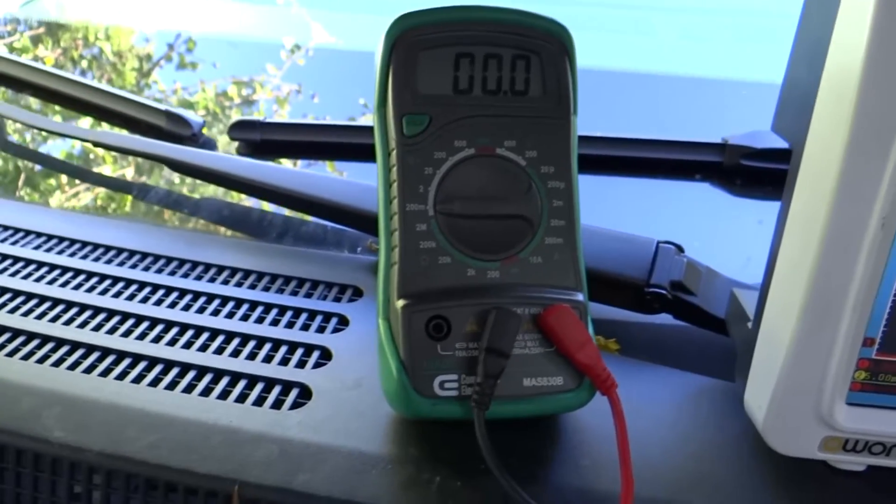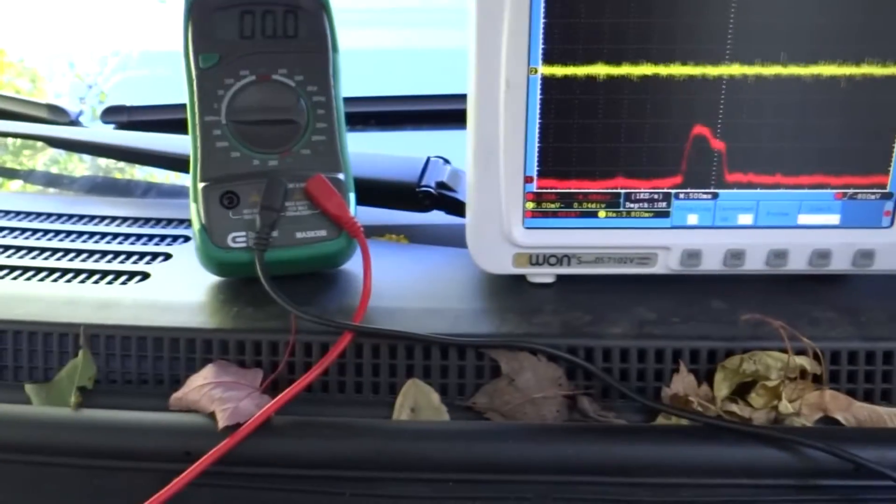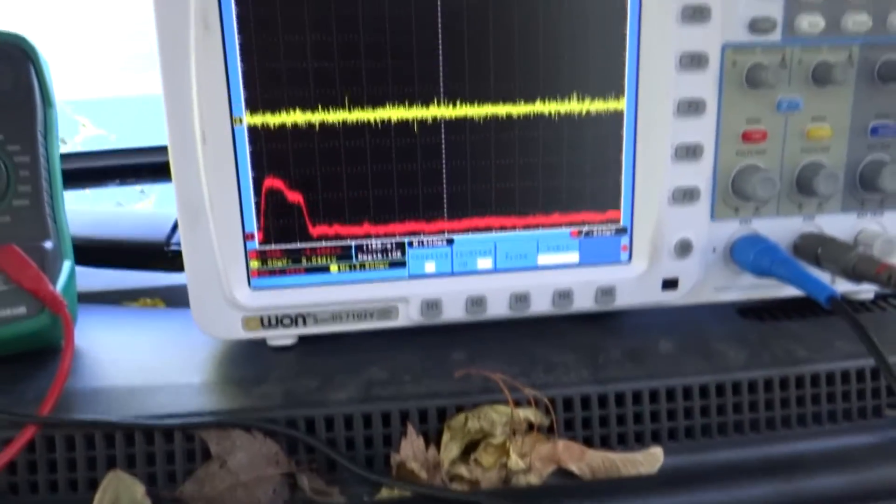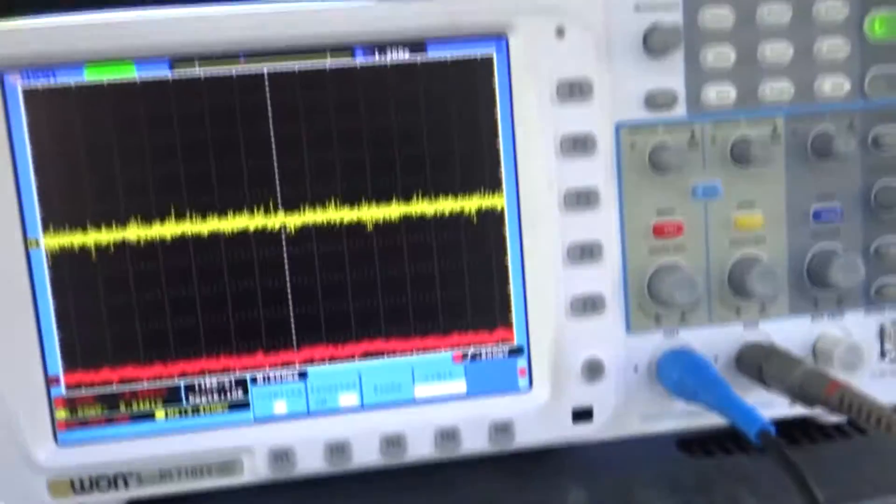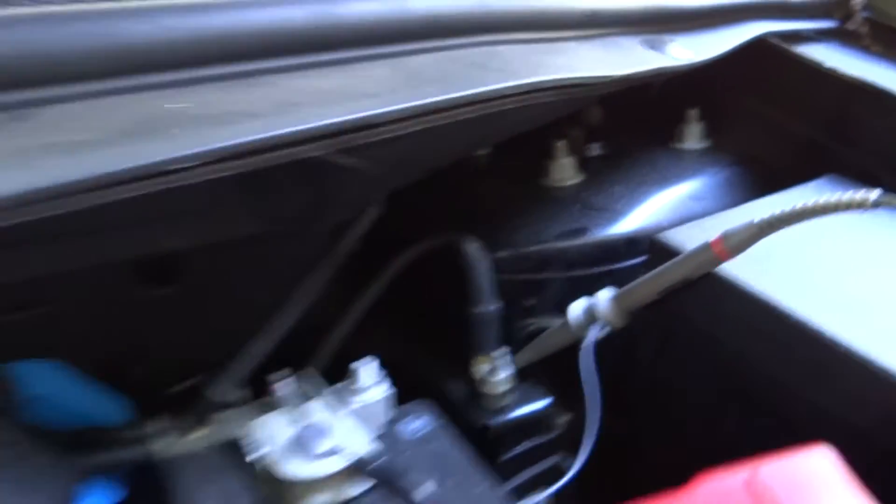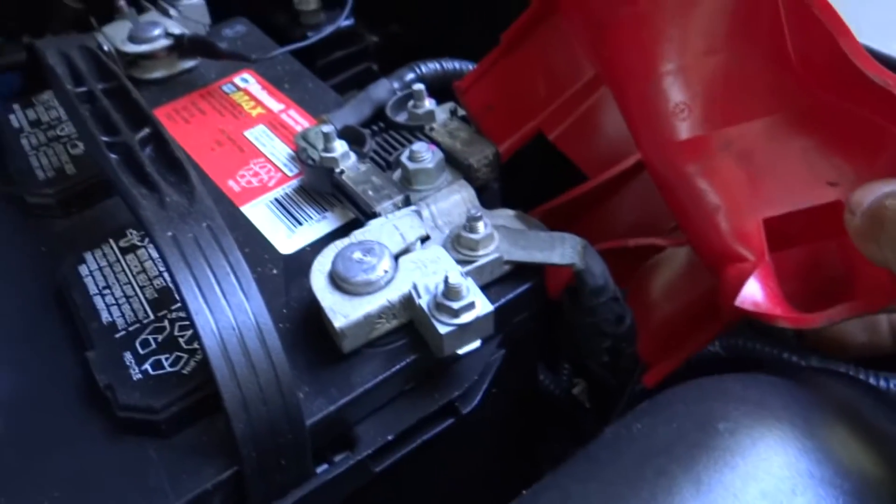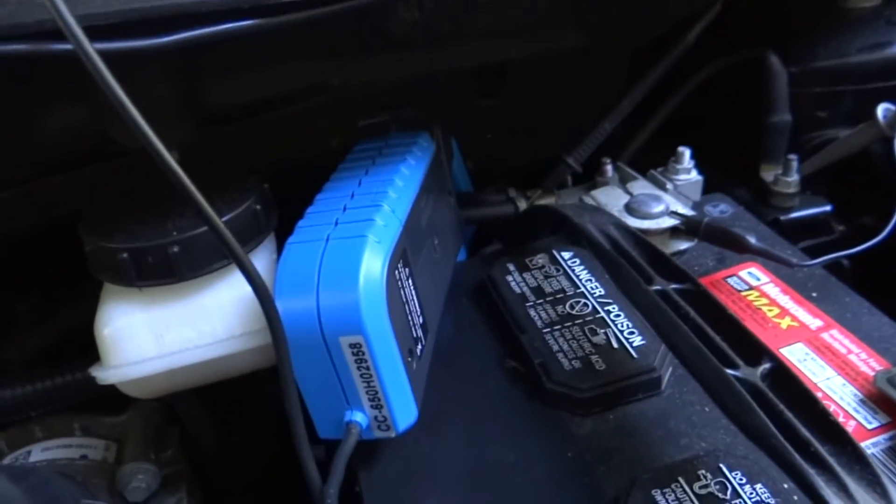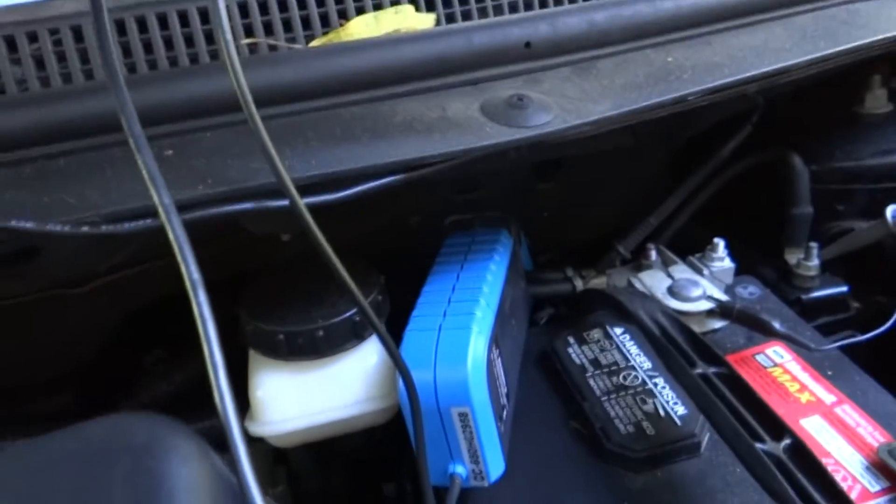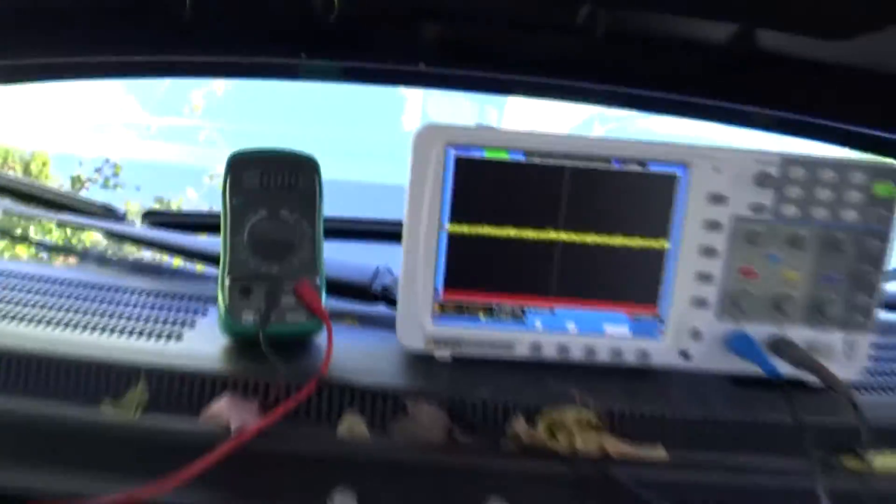Let's show this one more time again. I got my red lead on the voltmeter hooked up to the body ground, black lead from the voltmeter connected to the battery negative. I have the same thing on the yellow trace, channel 2, battery negative to body ground. The amp clamp goes around either the positive or the negative cables. You want to put it around all of the cables, not just one of them. I put it on the negative side. When you're measuring amperage it doesn't matter if it's negative or positive side - amperage is still flowing through the system either way. Let's open the doors and show you what we got.